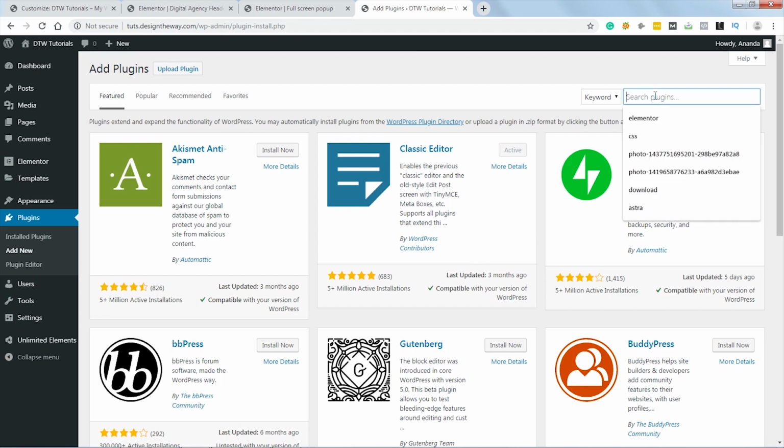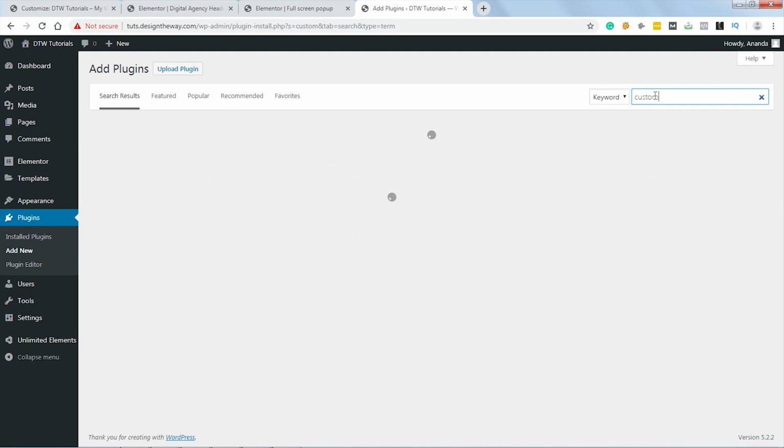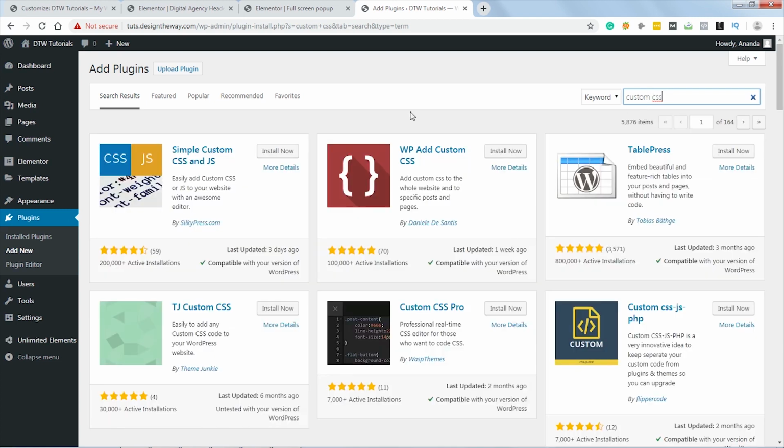Now I will search for this custom CSS and JS plugin. Let's click on install. Let's click on activate.